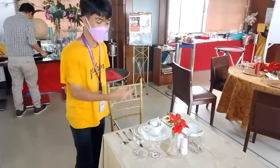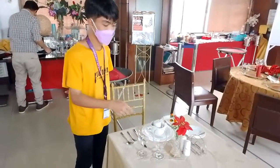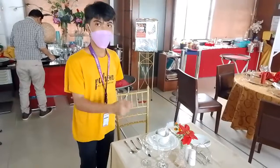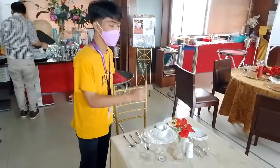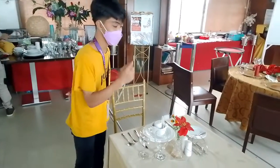And on your upper right side, we have the wine glass and the water glass. And at the centerpiece is the flower vase, salt and pepper shaker, and the tissue holder.